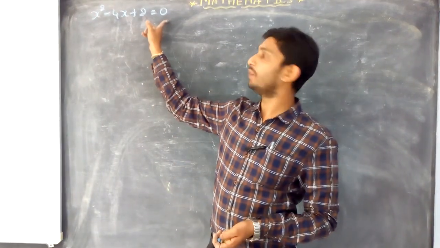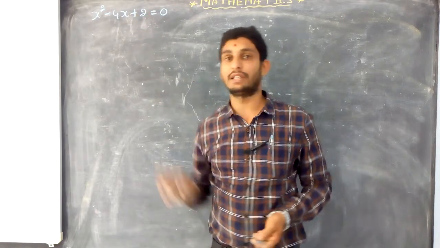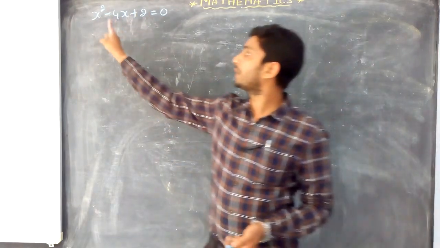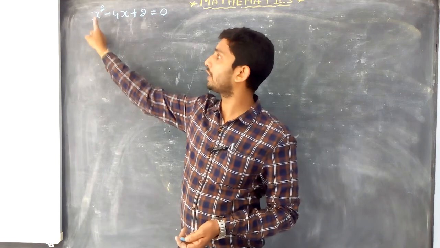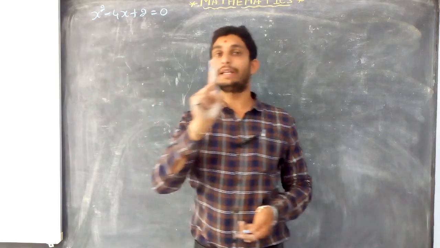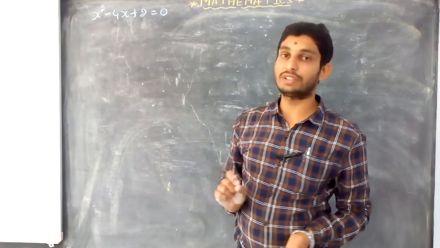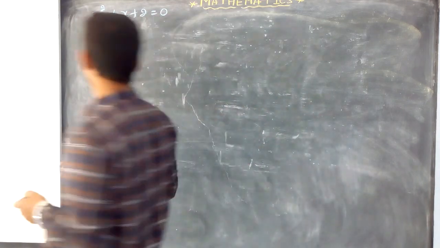If, by chance, the minus 2 were on this side, you would move it to the other side and write plus 2. Second thing is the coefficient of x square, you have to see. Yes, the coefficient of x square is 1. 1 is a perfect square. Yes, we can use the completing square method, with which you have to compare.